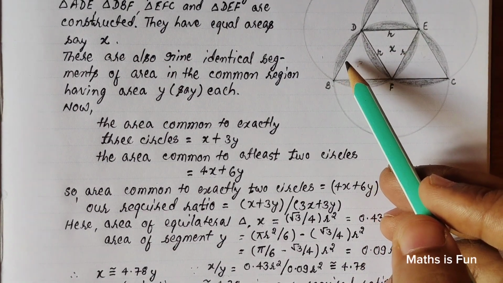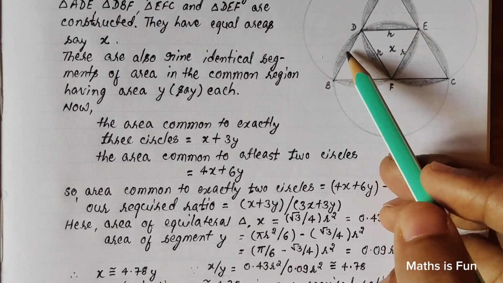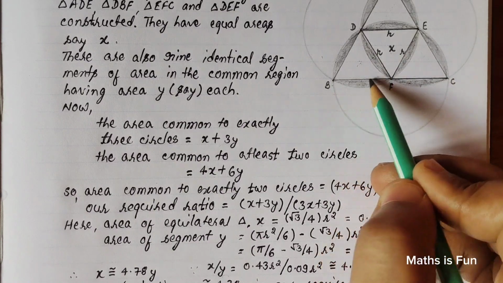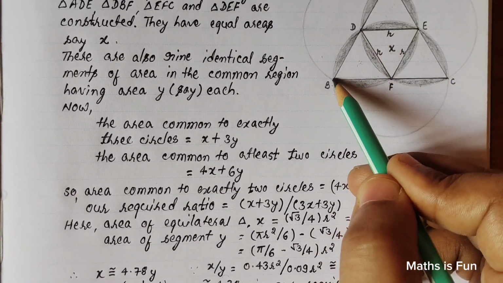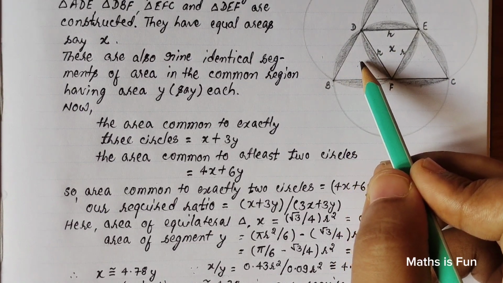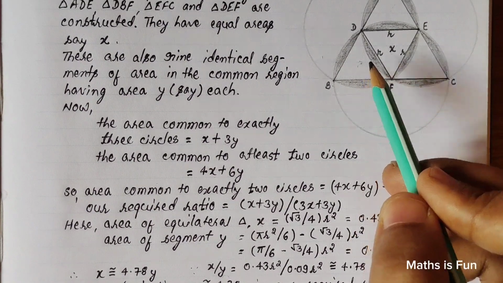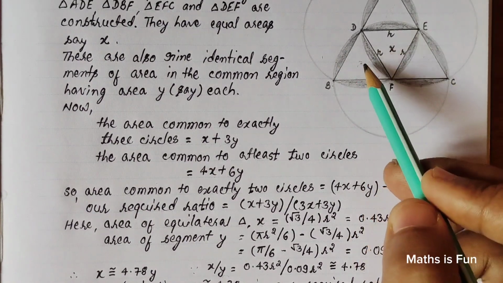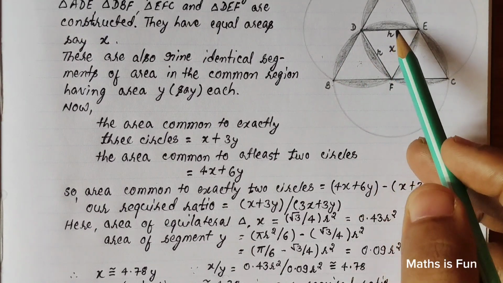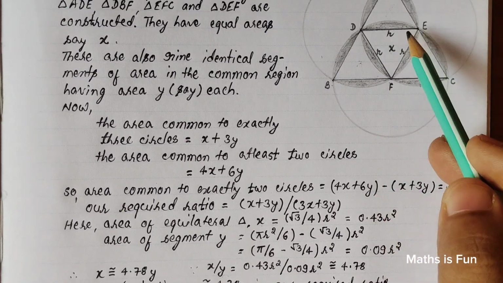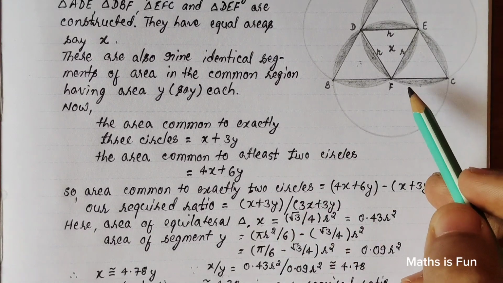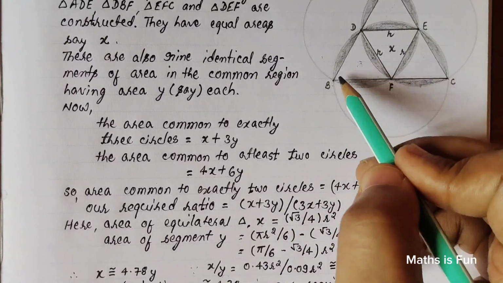So how can we find out the area of y? So in order to find out the area of y, we can take this full area, means this area which contains this shaded region and the area which contains this equilateral triangle, that is x. So we can actually subtract this full area by this triangle, and what is left is this shaded area. In order to do that, first we'll need to find out the area of this full circle. So the area of the full circle will be pi r square, so we keep pi r square.